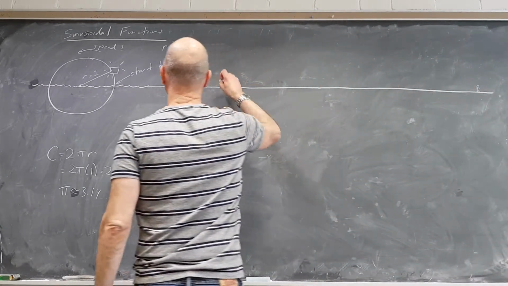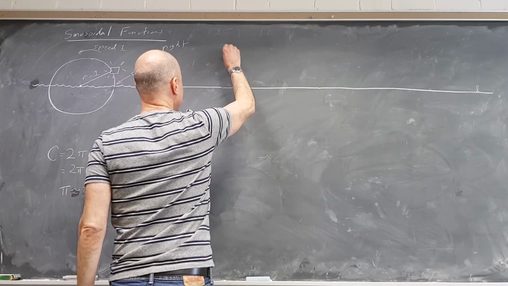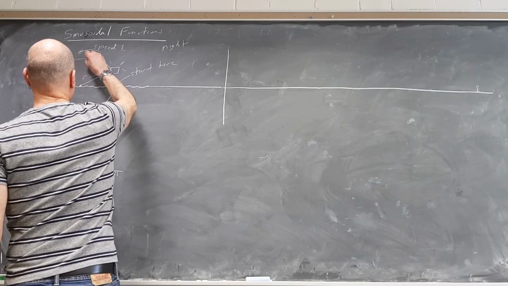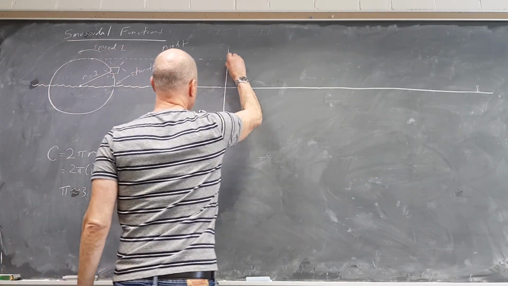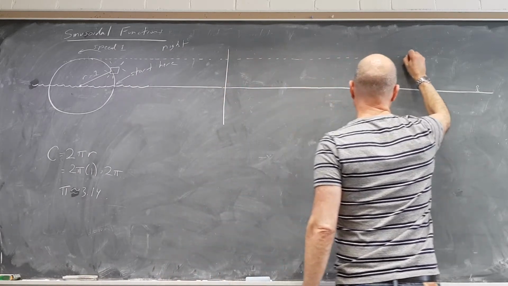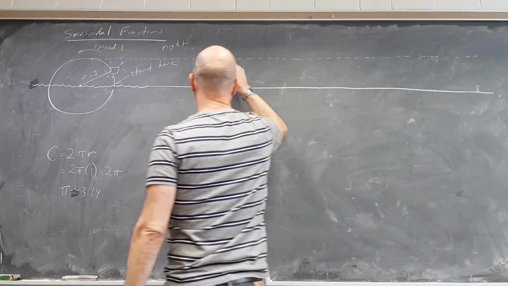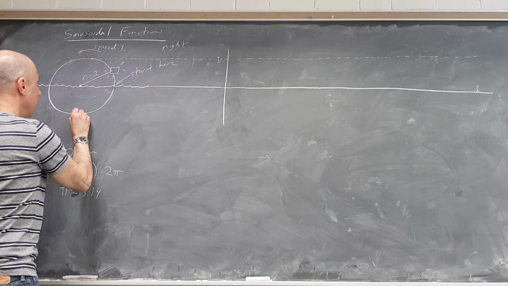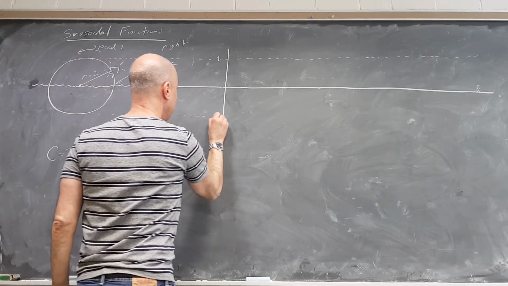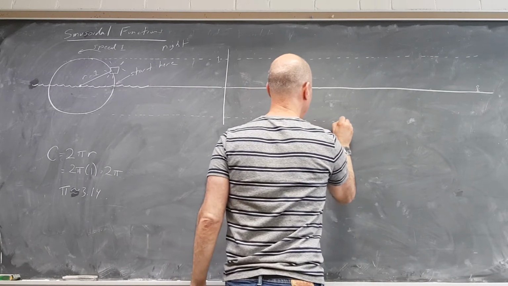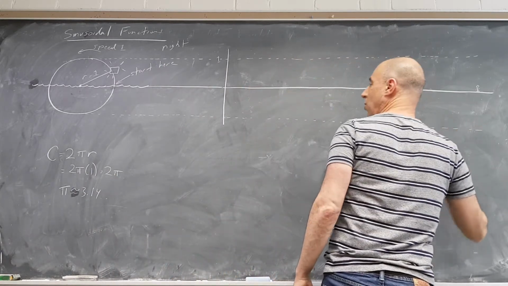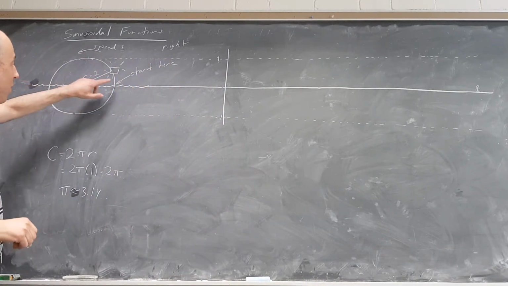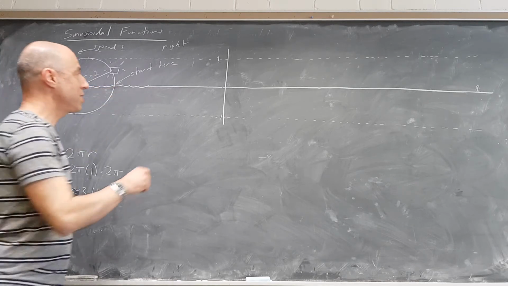So I want to make a graph of what we see. So the highest this thing ever gets is height 1, because we said the radius was 1. And the lowest it ever gets, sorry, these lines are a little wonky. I'm sure yours are nice and perfectly straight. Lowest it ever gets is height -1. Again, the radius is 1. And we said we start right here. You get on at sea level, so you start at this height.